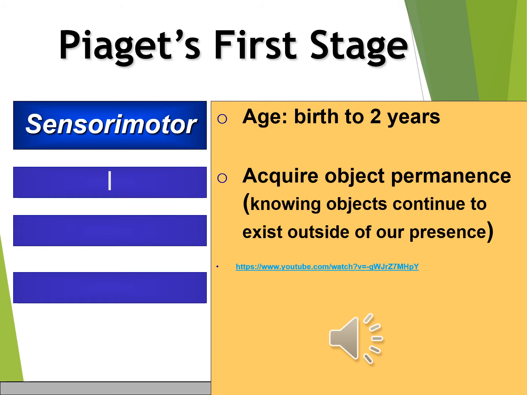Go to the clip that you see attached below and look at some common tests of object, well, at least one test of object permanence. The one I chose is a very humorous one, and I hope you like it. And you can easily do this one with your own child or siblings or the child that you babysit. You don't need an IRB approval.